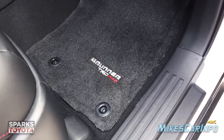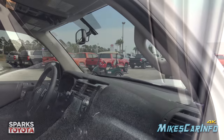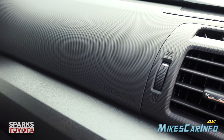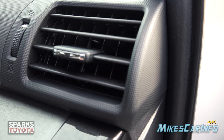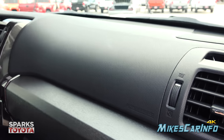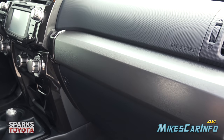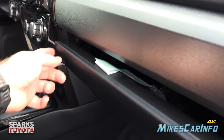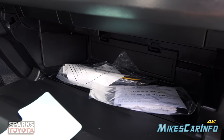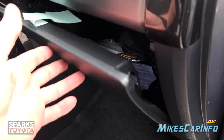There's the floorboard. You see the floor mat hooks in place in two places. There's a handle to help get in the vehicle. Now the dashboard is a textured plastic. It's kind of like the texturing you'd find on a golf ball, but smaller, little holes there. And then you have like a brushed metallic look here. Locking glove compartment that's kind of open like a shelf, and there's a little door in the back for your cabin filter, smooth plastic on the inside.